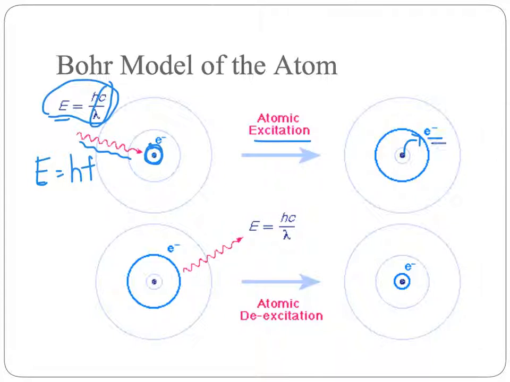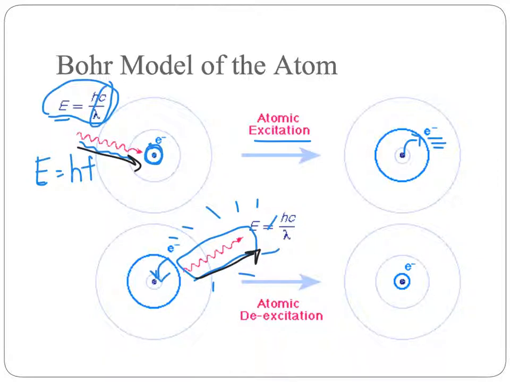This electron is excited over here. It's got some extra energy in it. But it is going to drop back to its normal place close to the nucleus. And in order to do that, it has to get rid of some energy. So it throws off that energy, and it throws it off as a photon of light. However much energy comes in, that amount that comes in is the amount that goes out.